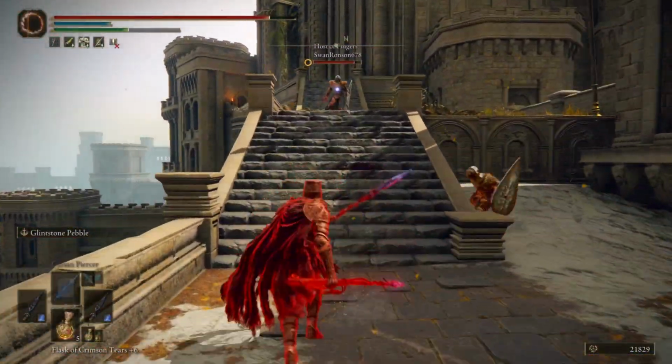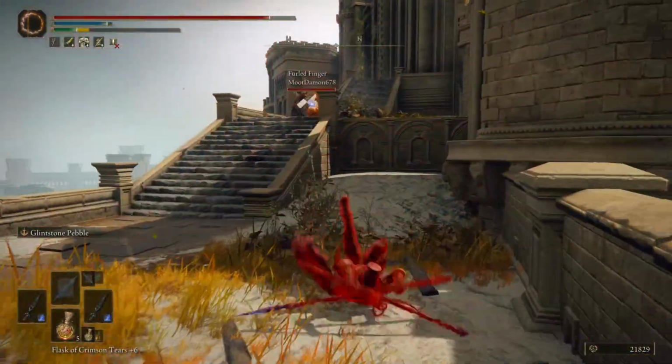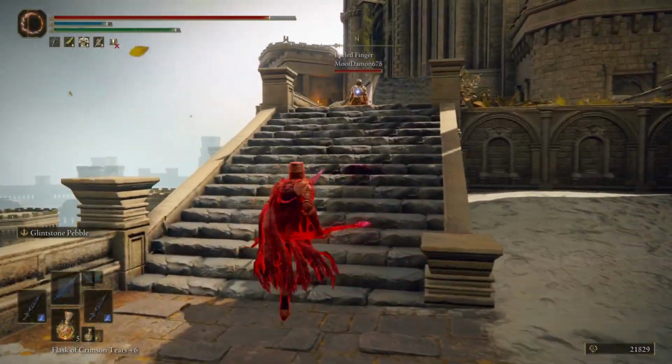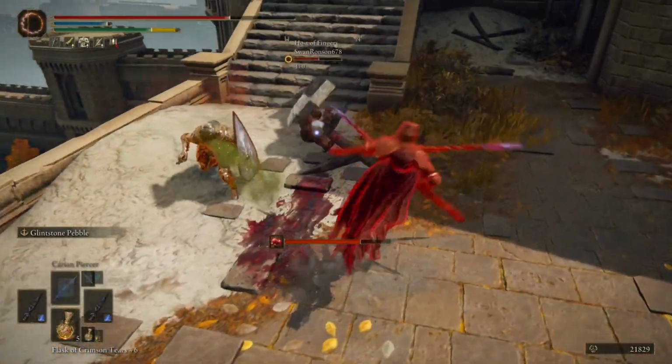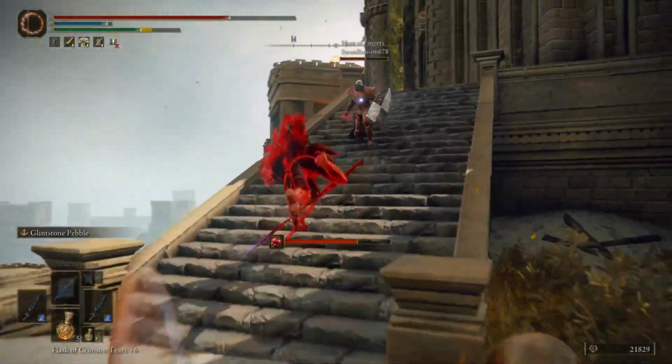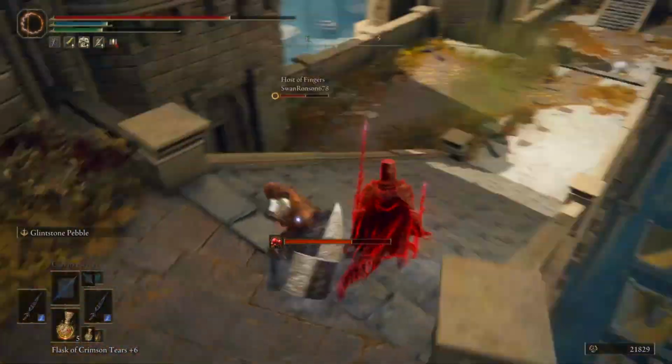Alright, I need to deal with that spam. That's the first thing I need to take care of, is scare him so he doesn't keep doing it. Yeah, there, I stopped him from using the dragon, which is good. That was the whole point. Never let them do the dragon. Never.